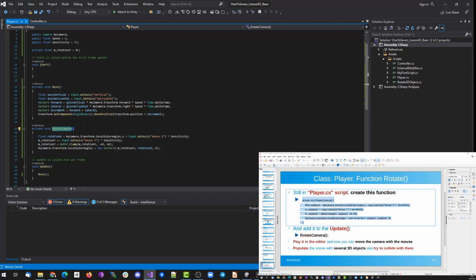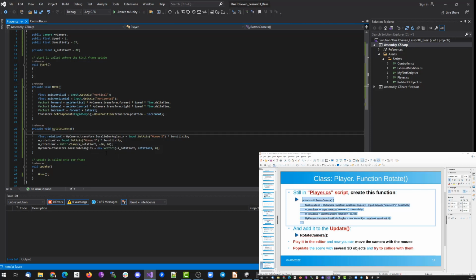In this case, we are interested in the movement of the user with the mouse in order to move the camera, the forward vector of the camera. So we declare a private method, void, and we are going to call it rotate camera, and let's see what's going on in the body of this method.